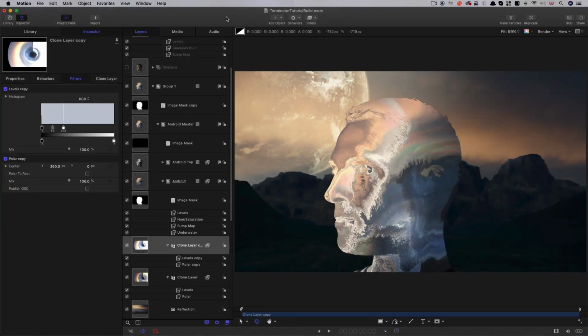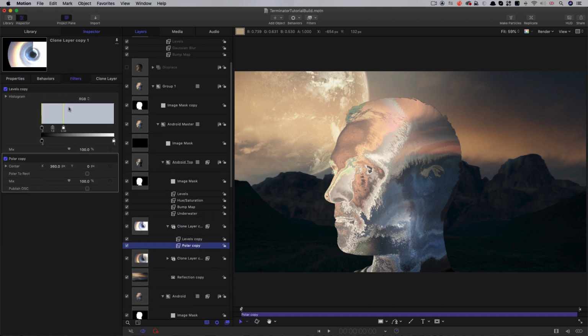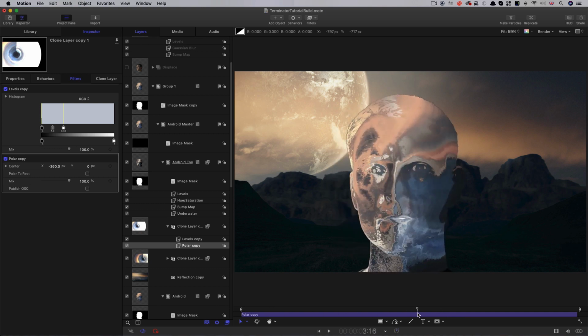Now, as I've been editing this video, I spotted that I've made a rather silly mistake with one of these clone layers. And it's the top clone layer, the one I've set to darken. And stupidly, I told you to enter a value of positive 360 for that, which is the same as the other clone layer. And actually, I meant negative 360. So negative 360 on here, and on the other one as well, we want to do the same thing. Negative 360, because the whole point of this was to get that nice dark shading there on the nose, for example, and when we turn around, it just looks a lot better if we have those numbers.